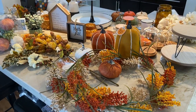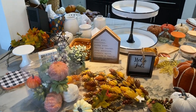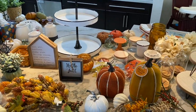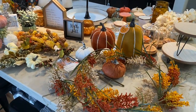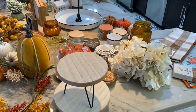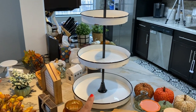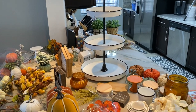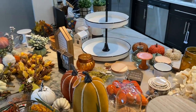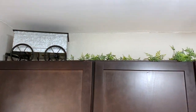All right, guys, it is the next day, and I have all of the decor that I may or may not use. I'm just putting it all out there in case I need it. So I can start with my kitchen. And then after I do my kitchen, I'm gonna do this tier tray right here. I think I'm gonna leave it right here on this counter. And yeah, that's what I have to work with.